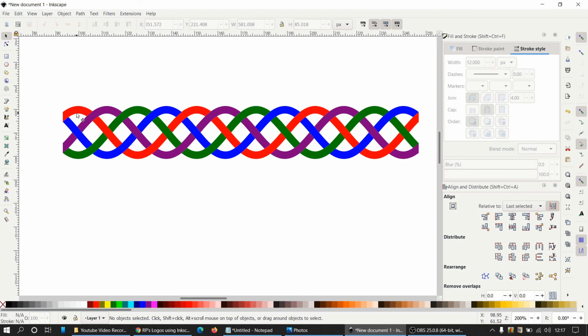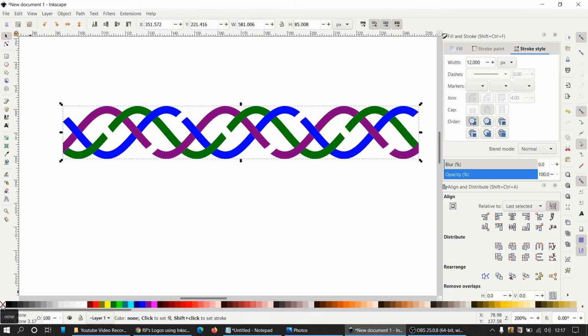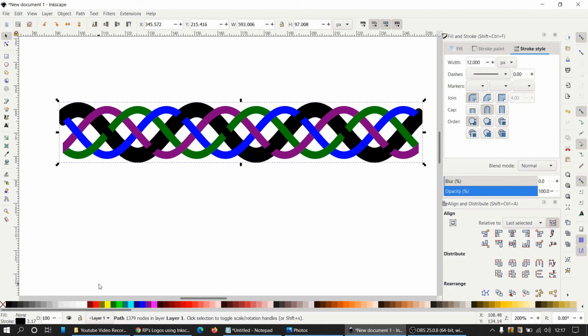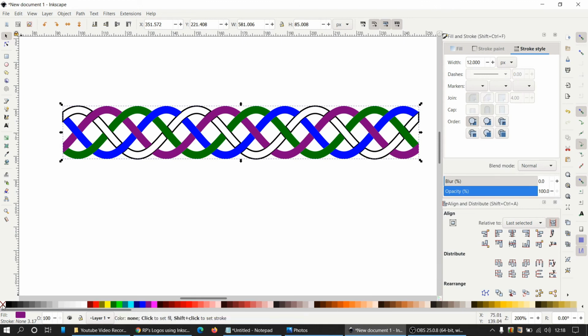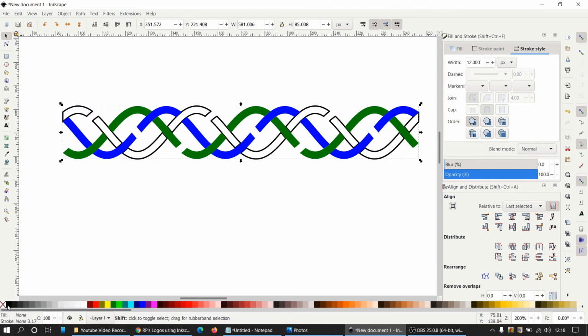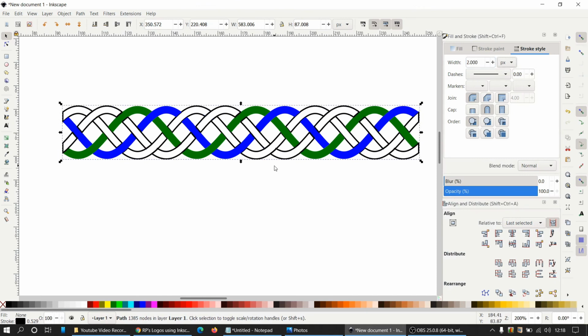Now we'll select this red one and remove the fill. Press shift and select black color and give this a stroke with a width of around 2 pixels. Now select the purple one and do the same thing. Remove the fill, press shift and select black, and change the width to around 2 pixels.